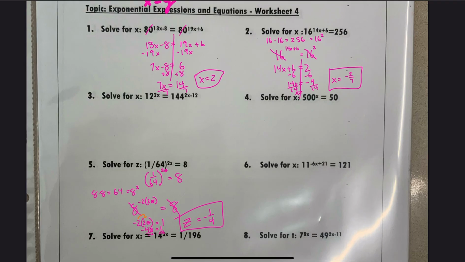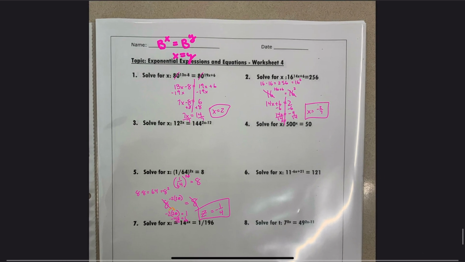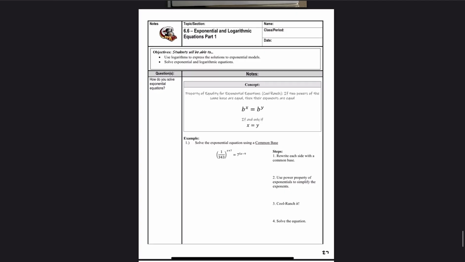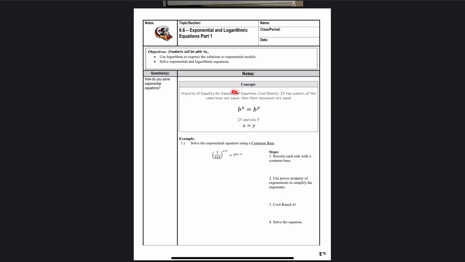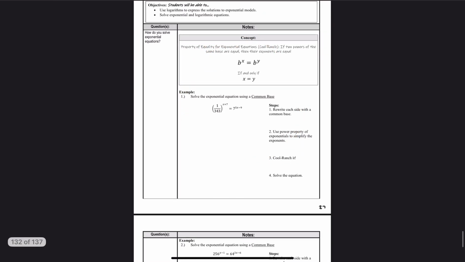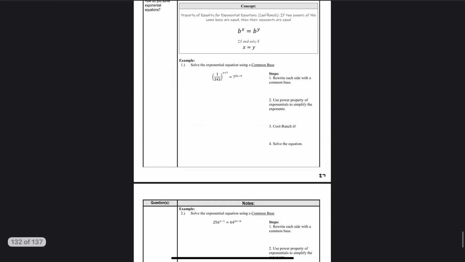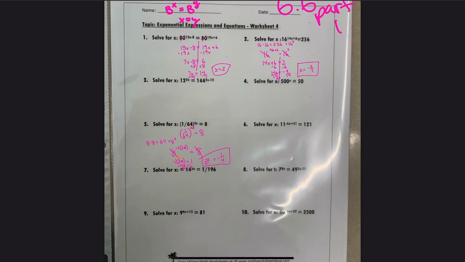After this, you're going to go on to the notes. You only have 2 problems that you need to work on, and that's going to be on 6.6 part 1, okay? That's going to be this page here, page 27. I would like for you to complete these questions, or question, it's only one, and then this question. Okay, they are done in the same fashion, but again, practice these guys first and then do those 2 last.